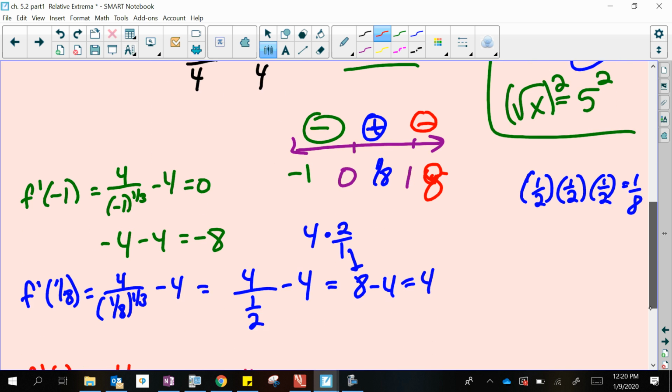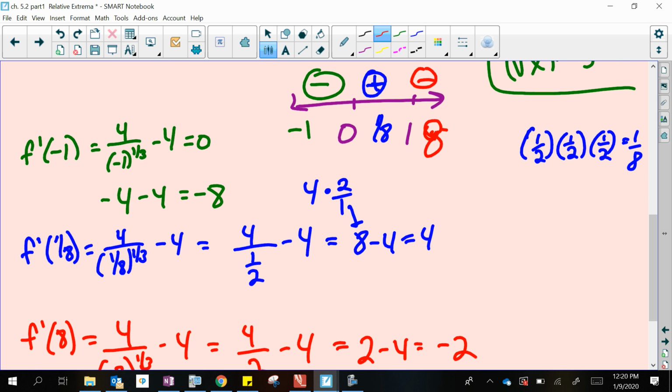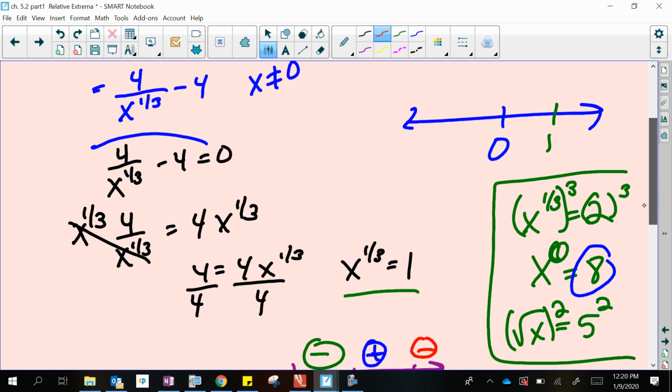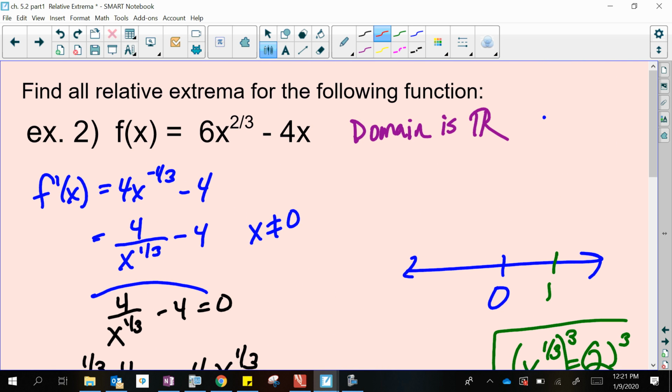So these problems go on forever. So what's happening at 0? Min or max? Min. And what's happening at 1? A max. So now we plug it in the original equation. And actually, this finally gets a little bit easier here. So if we go up to our original equation, did I say a min at 0? Is that right? Min at x equals 0. If we plug in 0 to our original equation, what do we get? 0, right? So 0 minus 0.